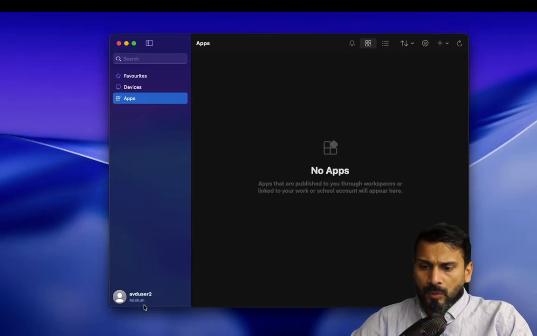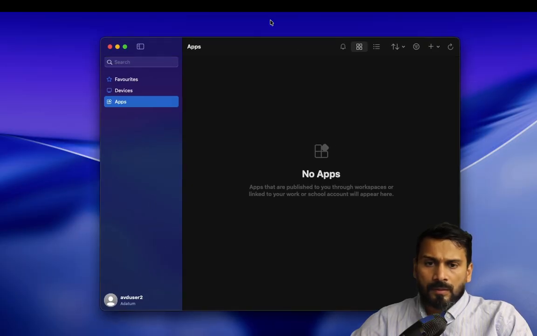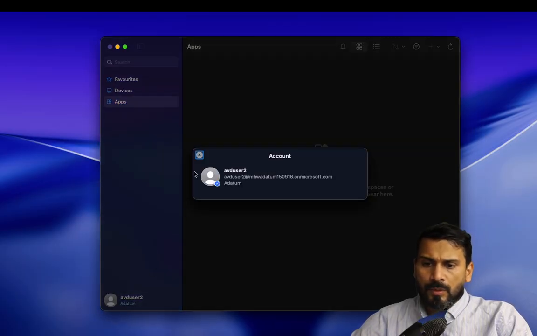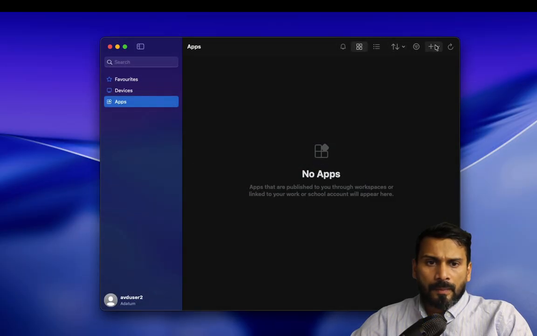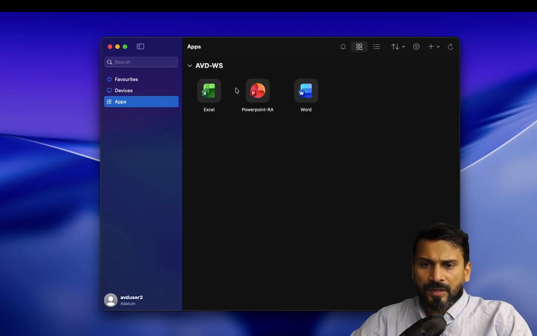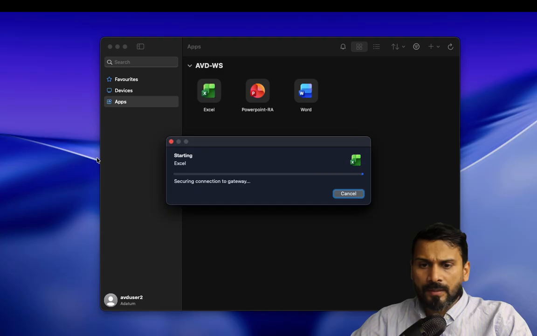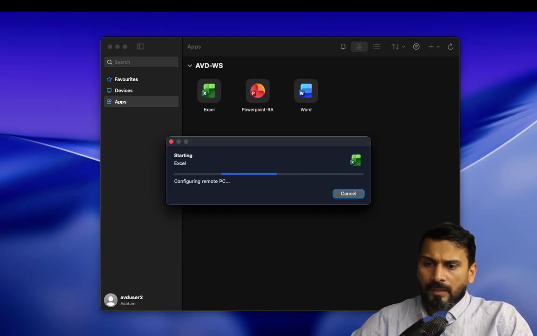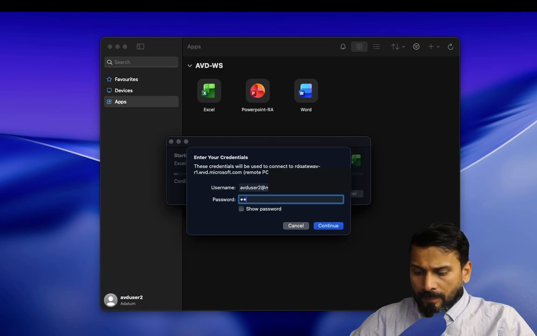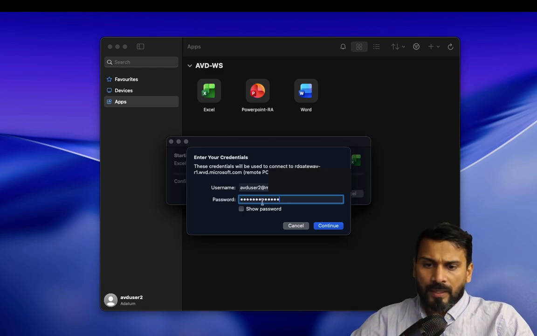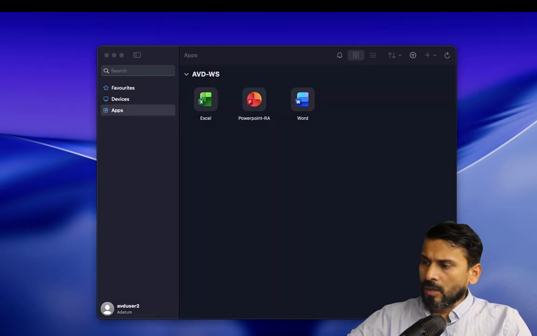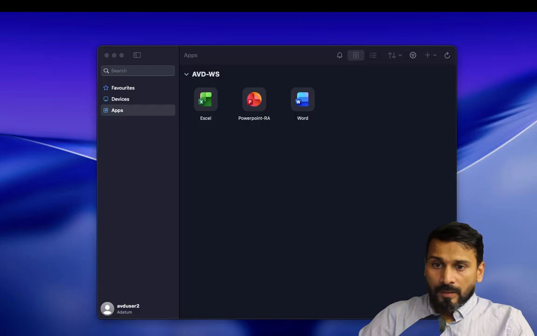Let's look at how it looks on the installable client. So this is my user which is already logged in, and I'm just refreshing the applications. As soon as I refresh, I see it here. Let me click Excel here. Now one thing is very beautiful. Once you launch certain applications like this, you will see them as if they are running on this base machine. Somehow this has come on my other screen.